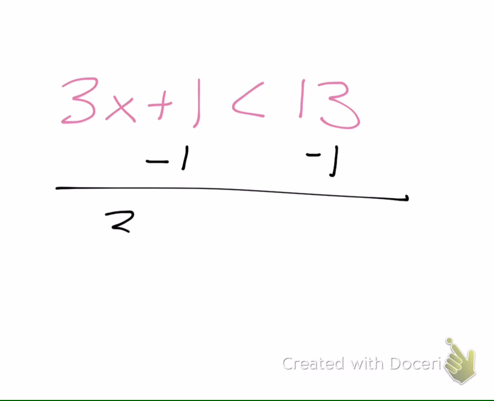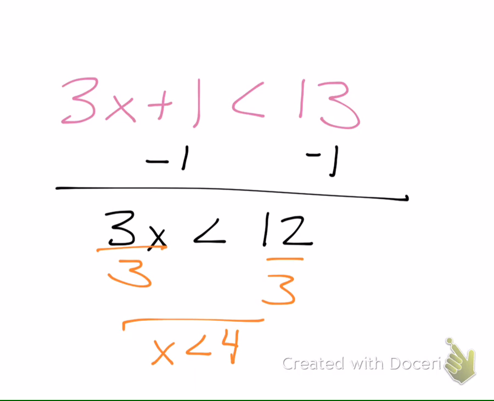Let's again say you had this inequality, 3x plus 1 less than 13, and I said solve this inequality for x. What's the first thing you would do to both sides of the inequality? You'd subtract 1, right? Just like if that was an equal sign, you'd subtract 1 from both sides. You would get this, and then you would divide both sides by 3, and you would get this, right?